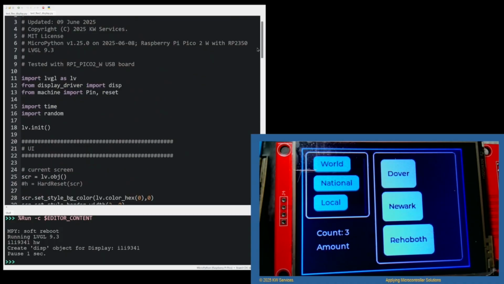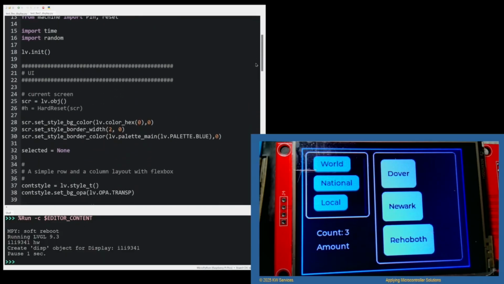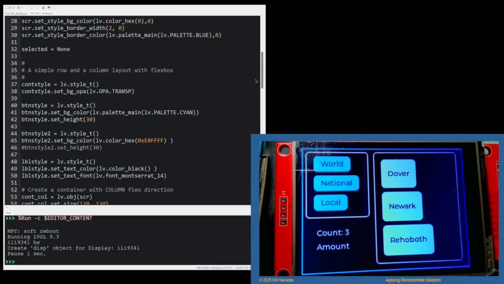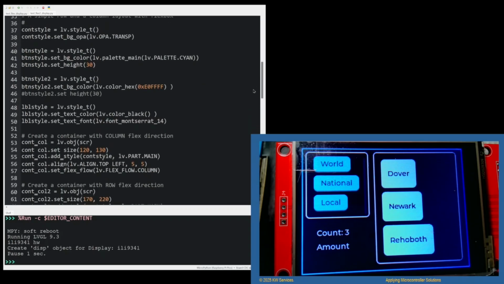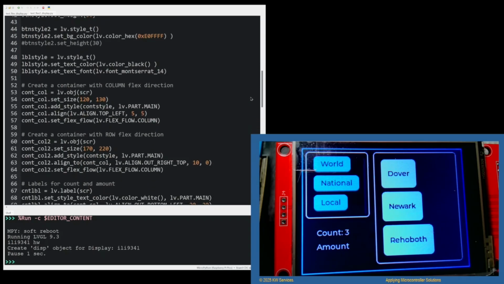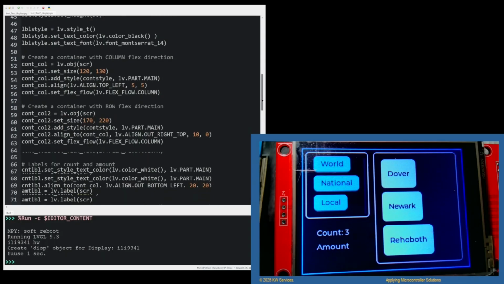All right, this program is defined similar to the other. It's just using the standard LVGL features that we have in most of our programs. Let's scroll down to the containers. So this time, instead of having a row and column, I just have 2 column containers.